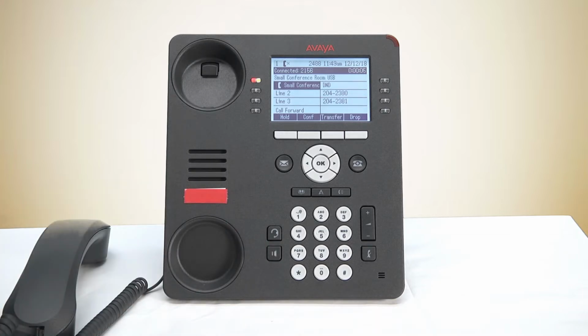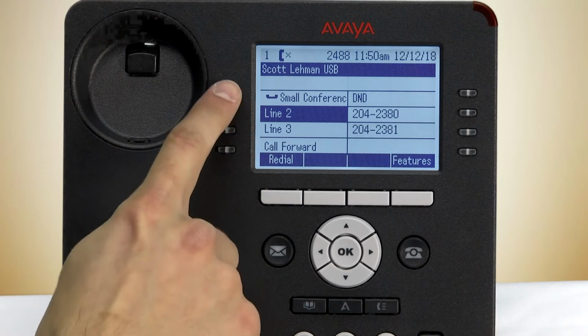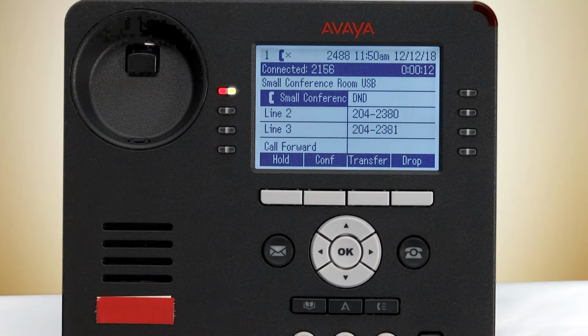You may place an active call on hold by pressing the Hold soft key. This prevents either party from hearing each other, and the caller on the other end of the line will hear Lawrence Tech's hold music loop. Press the key of the line being held to resume the call.